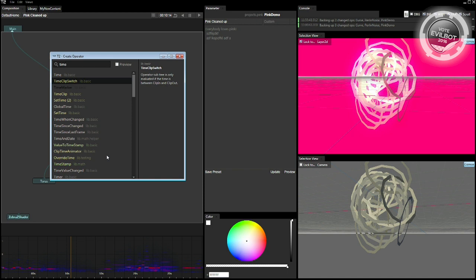So time clip actually can do something like remapping times, which I can only emphasize is super powerful, but it's too powerful for humans. You should not use this because you will build things that you can't understand anymore, because remapping times, you are not made for that. It will do really weird stuff. It's too complex for me, so if I don't use it, you should trust me. Don't use time clip, use time clip switch. Disabling scenes is good enough. All our demos are made with time clip switch.